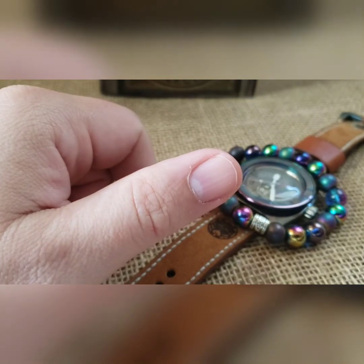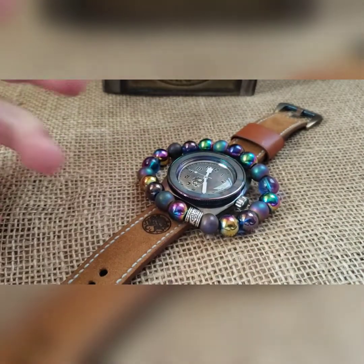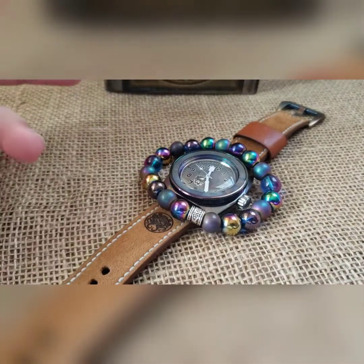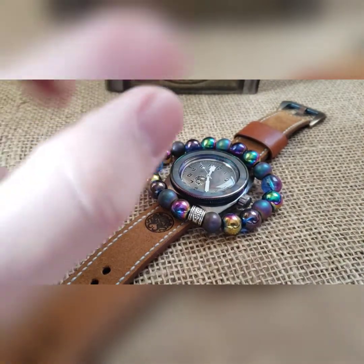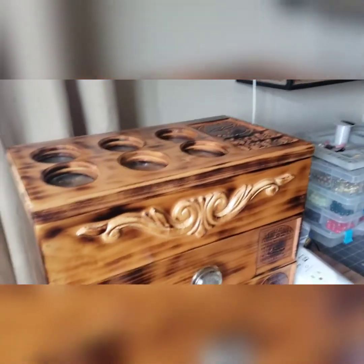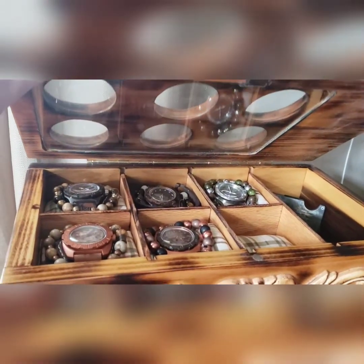Got ourselves a lighter if we need it, so I'll throw some fluid in here at some point. But that is the build for me — just wanted to put that up like I said so we're not skipping a number. This is something that's going to go into my custom launch box.